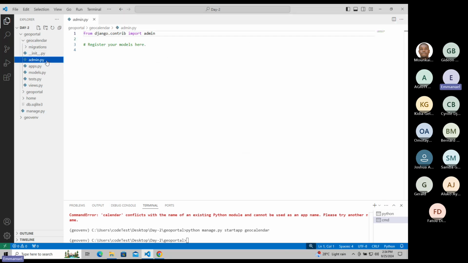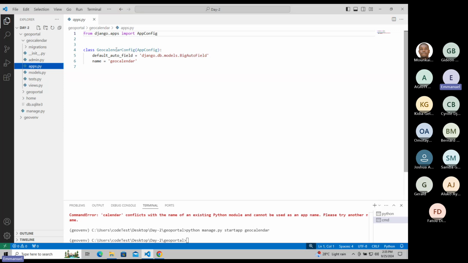The admin gives you the capability of adding things and customizing whatever app you have within the Django admin backend. So if you want to access the content through the Django admin page, you add it to the admin.